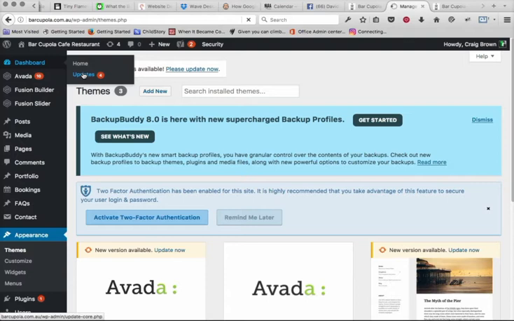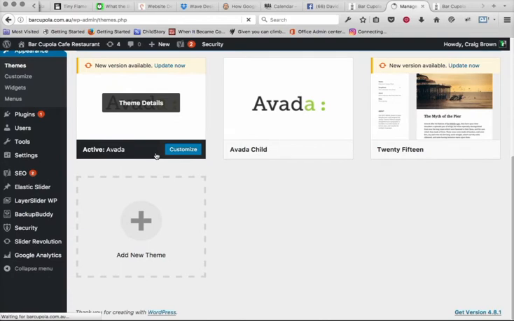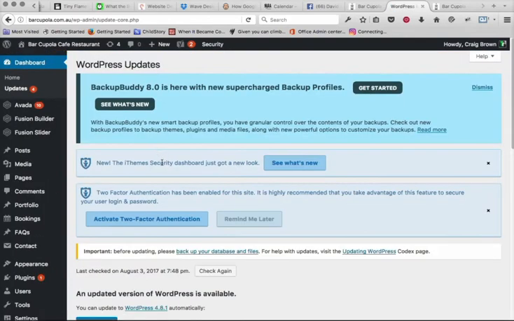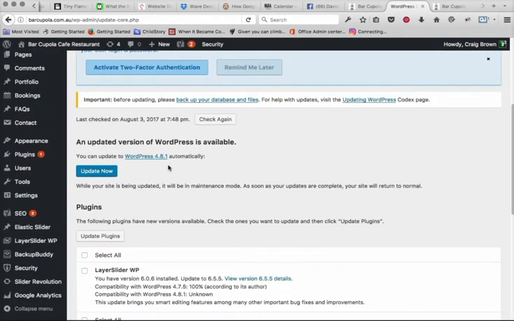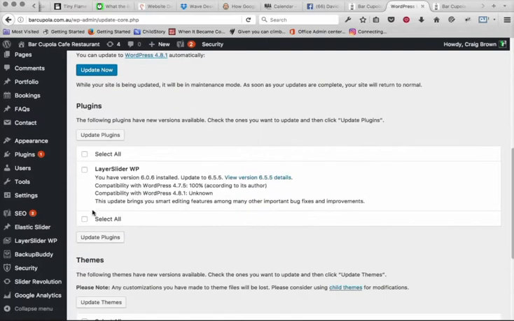Just come back to this updates page for a second. Now, in the email, I'm also going to send you, what I'll do is I'll download the latest copy of Avada and send you the documentation file so you can understand how the theme works. Okay, so that didn't update, but that's okay. We're not even using that anyway, so look, I'll just do it again anyway and see if it works.